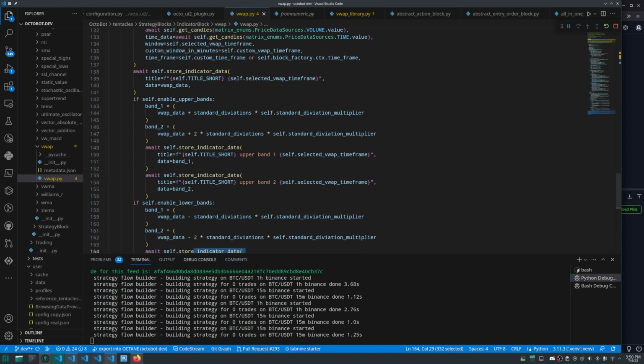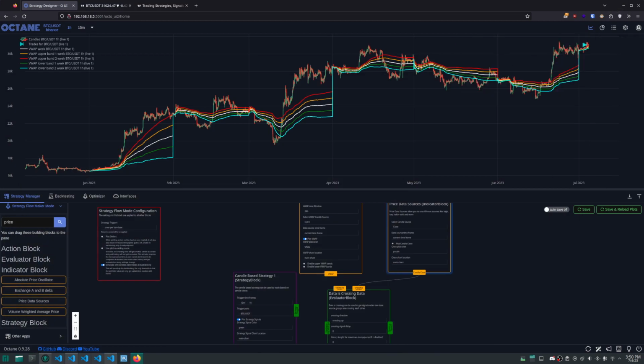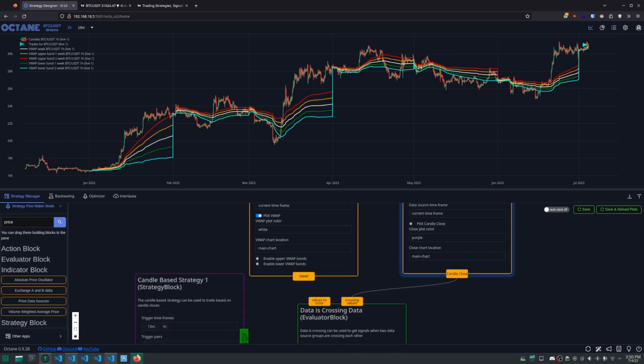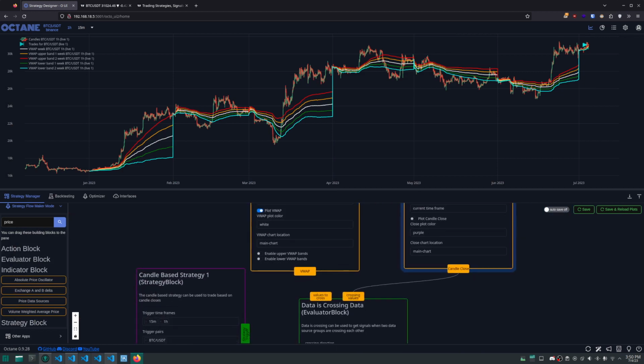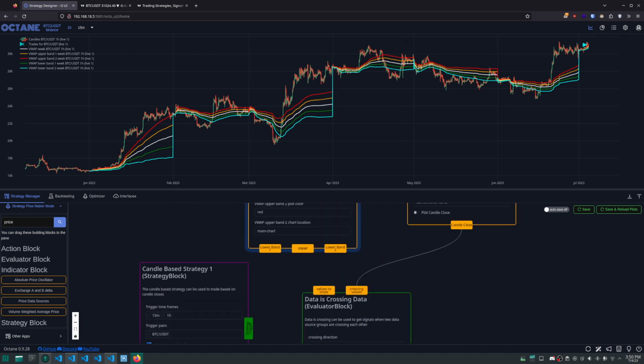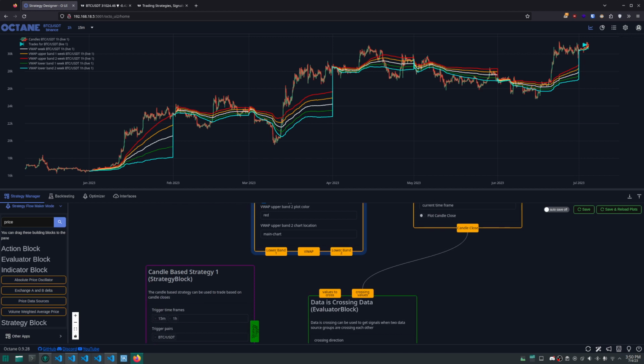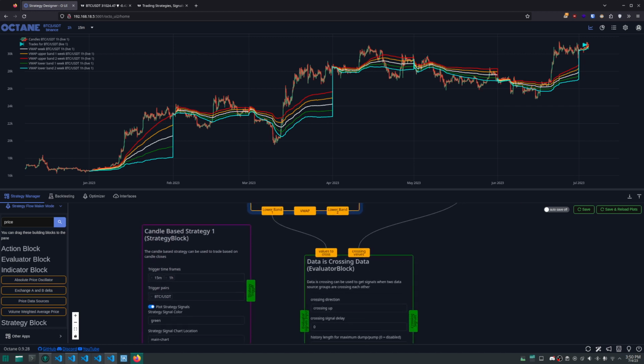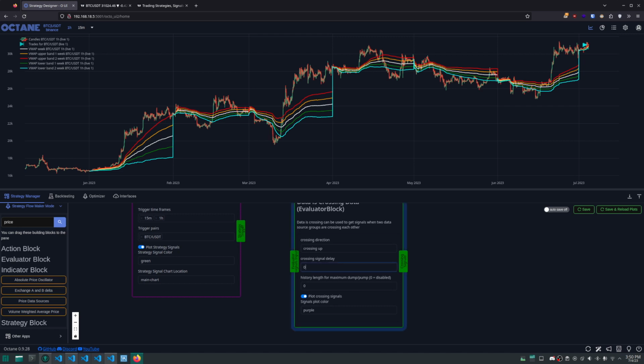And with this additional code we can go back to the user interface. So now with my changes we have here additional settings. So we will just make the long strategy first. So we will just enable our upper band, and the multiplier is the same as in this other one. So here we can use the lower band. So our entry strategy will be the lower band once we cross it up. So here we have cross up. I will not add a delay. Let's remove this one.